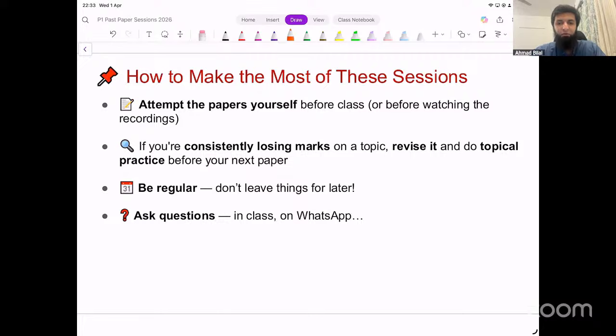And the point of having WhatsApp groups is that you'll be helping each other out as well. So when somebody shares a question that they do not understand, try to help them as well. That will improve your own concepts as well. So make the groups interactive as well. Help each other out. Okay. I'll allow you to send messages after the next class, inshallah.